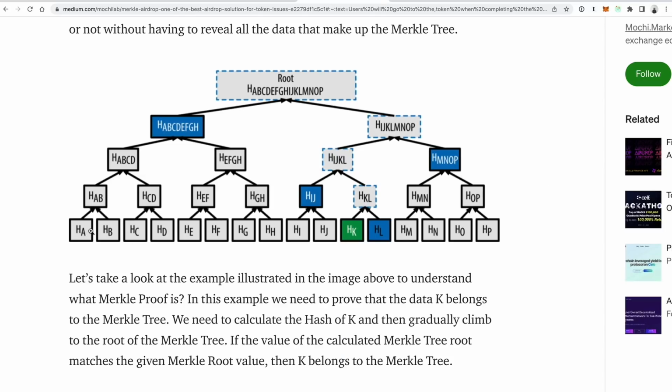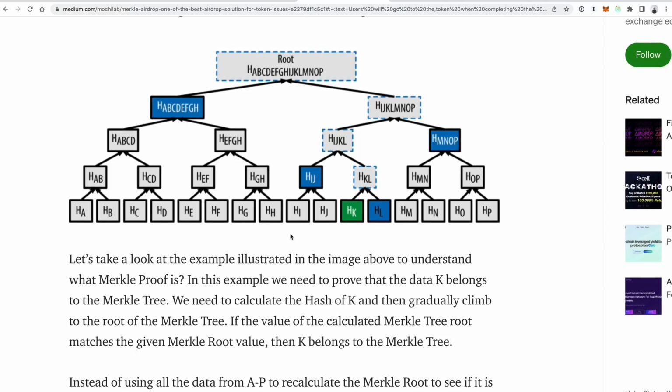And then for each pair, so the first and second, and then third and fourth, you'd combine those together and you generate a hash of that, okay? And then you keep repeating that process. It does it with the alphabet here, but you can see what that would look like for addresses. So A, B, C, D, E, F, G, all the way through P. Eventually, you keep going through this 2 by 2 until you get a root of the grouping A through P. It'd be the same thing if you had 100,000 addresses for your airdrop. You put all 100,000 addresses on the bottom row, and then just 2 by 2, you keep combining together until you finally get this root. That's how you construct the Merkle tree.